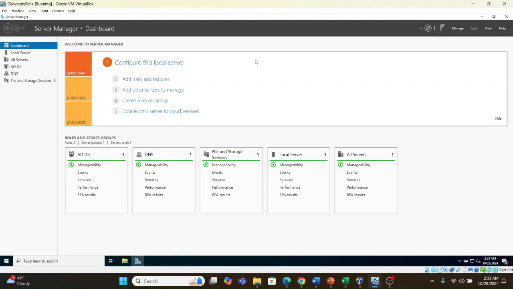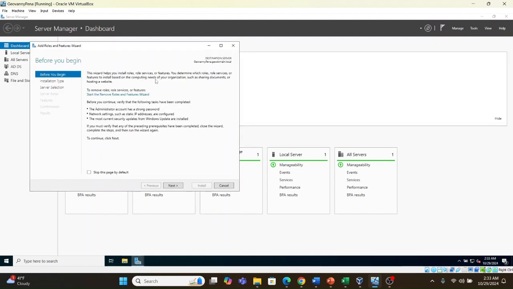In Server Manager, we have to install the tool. So we go to Roles and Features. We just click on Next and we go to the Features.